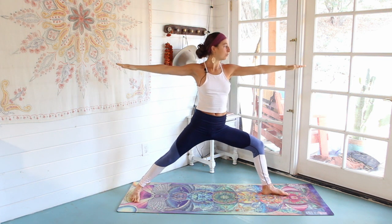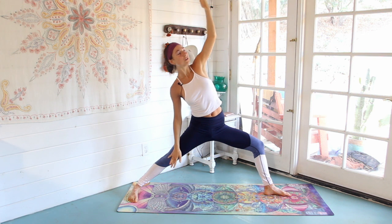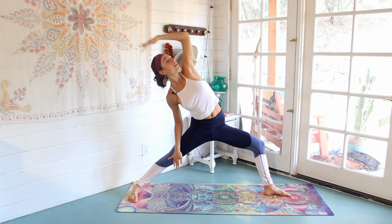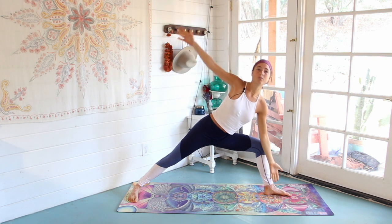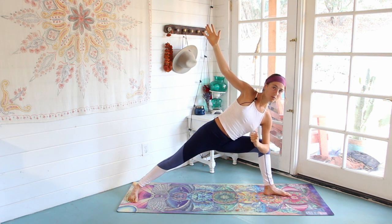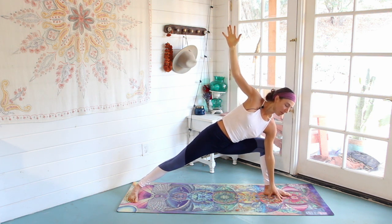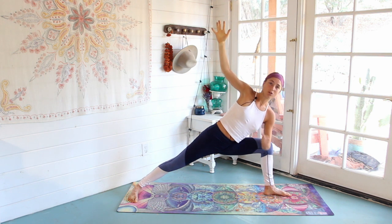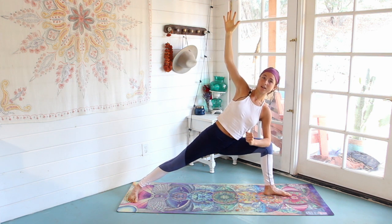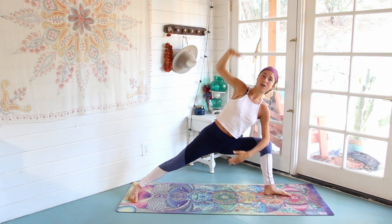Exhale, warrior two, looking over that front left hand. Inhale, reverse warrior. Then exhale, come into side angle pose here. So we're using that left elbow to really push that left thigh and that left knee out. Place the hand inside that foot, or you can keep your hand up here. Whatever you need to keep your core engaged, to keep both sides of the body long.